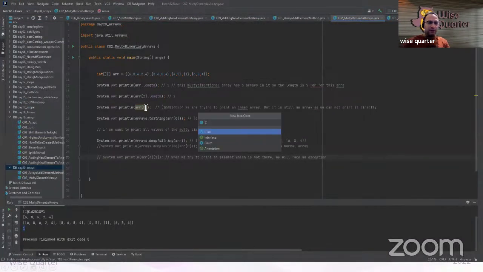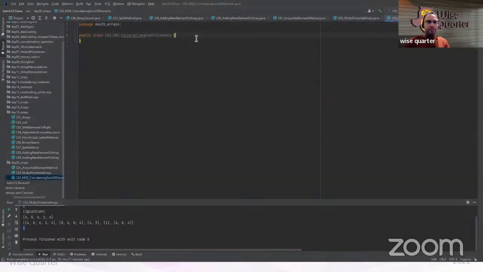Let me create another one, CO3, multidimensional arrays, calculating the sum of values. Sum of elements.